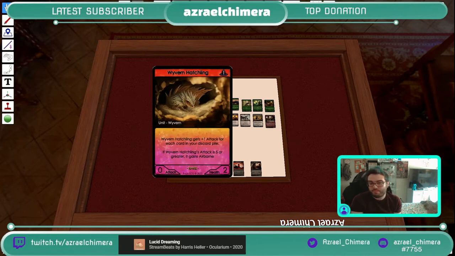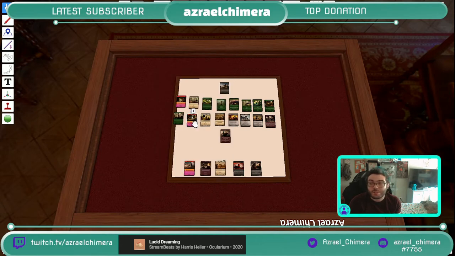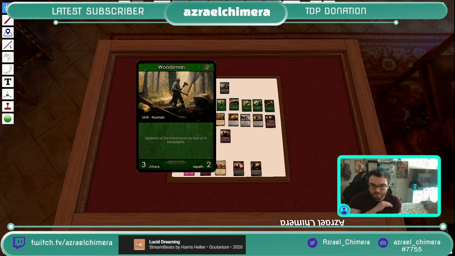Wyvern Hatchling. 1 magic, 0/2. This is something that for anybody who watched last week's stream, should be pretty familiar. It gets plus one attack for each card in our discard pile, and if its attack is five or more, it gains airborne. For anyone coming from Magic, this is your Delver of Secrets. This thing very easily scales, and is pretty strong, and it gains flying as the game goes on. Very, very good. Woodsman. Two nature for a 3-2. That's it. It has a stat line above its cost. That's all we're looking for in this deck.